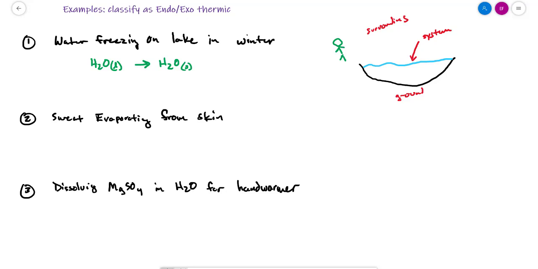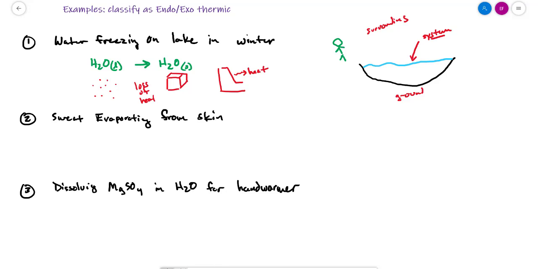Okay, so if water is freezing on a lake in winter, we're going from liquid to solid. What's the direction of what's happening? Is this energy in or is this energy out? If we're going from liquid to solid, it means the system itself must be getting rid of some energy. We're going from water molecules in the lake that can all bounce around and move around to completely solid crystalline ice. So there must be a loss of heat from the original liquid water to get to here. We're decreasing in energy from the liquid to the solid form, so there must be some heat released from the liquid water, from the system.